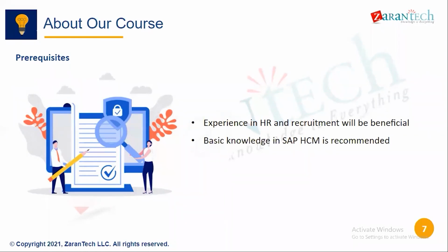Once you go for an interview, your compensation is determined, and then you apply for leave, you get promoted, you get terminated. So overall, we need to know how the hiring and firing of an employee happens in an organization. If you know all the phases, it makes your life easier to understand HCM. I hope everyone is aware of how to get a job, what the different phases in an employee's life are after getting a job, and what formalities an employee has to complete when leaving the organization. We are going to follow the same concept.